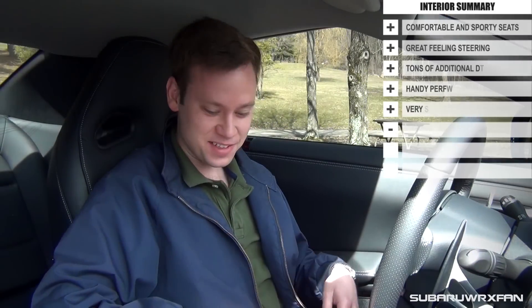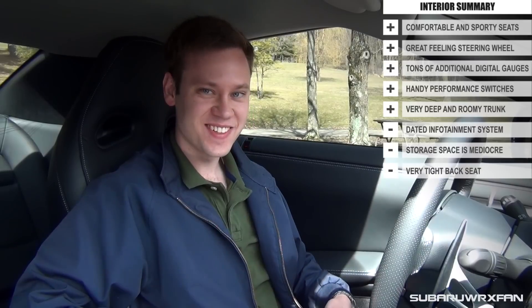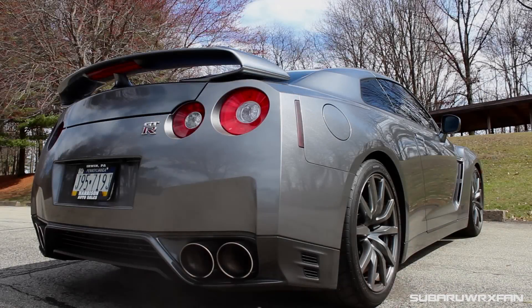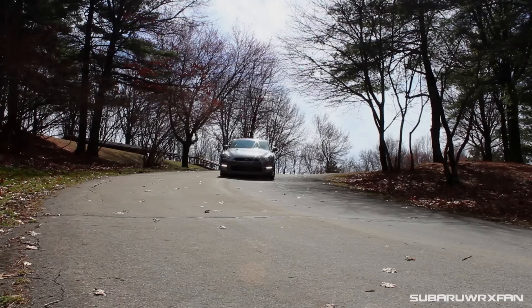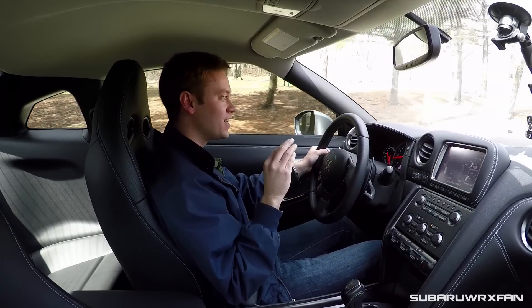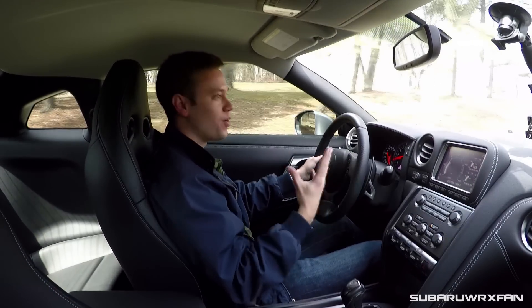The GT-R has this very cool Nissan key fob with the GT-R logo on it. You have an engine start button — just put your foot on the brake, hit it, and it starts right up. That's a very mechanical startup. Setting off, the first thing you notice is just how raw and mechanical everything sounds in here — you hear every little thing the transmission is doing, which is mounted behind you by the way. Every single piece of gravel you drive over, you hear.